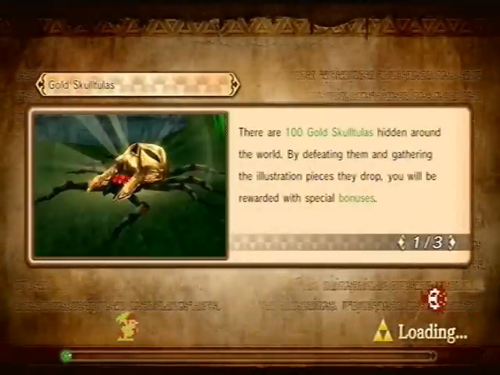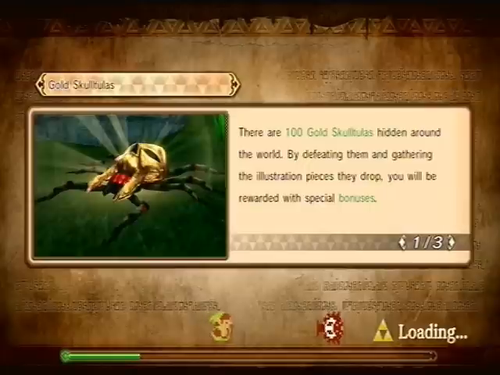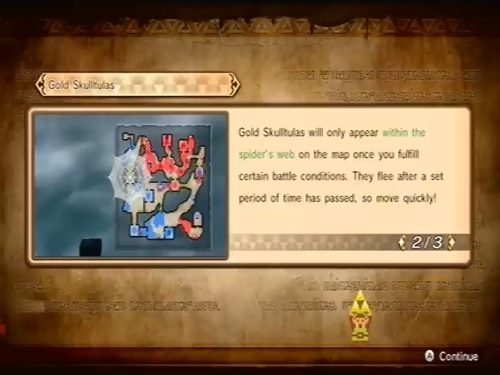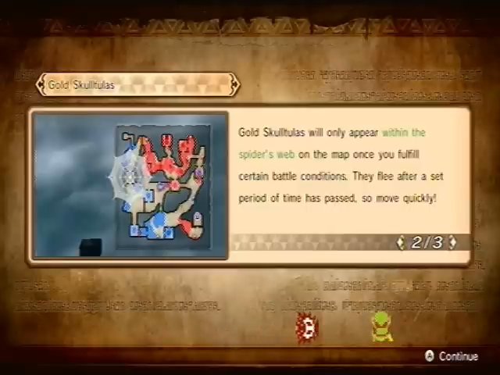Alright, gold sculptures. There are 100 gold sculptures hidden around the world. By defeating them and gathering the illustration pieces they drop, you will be rewarded with special bonuses. Ghost Sculptures will only appear with the Inspire's web on the map once you fulfill certain battle conditions. They flee after a set period of time has passed, so move quickly.